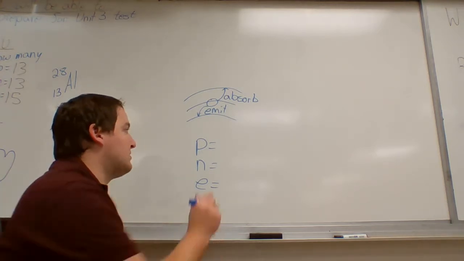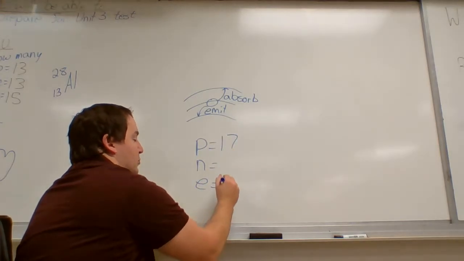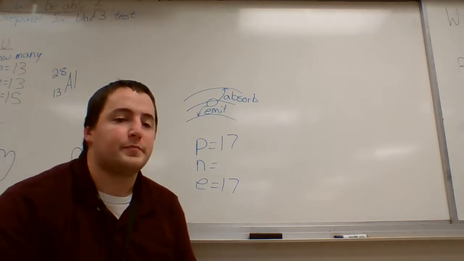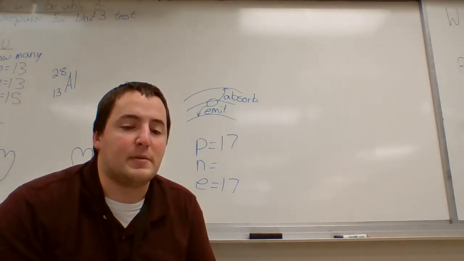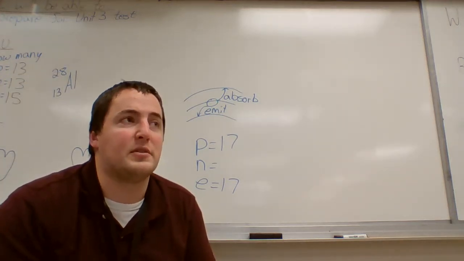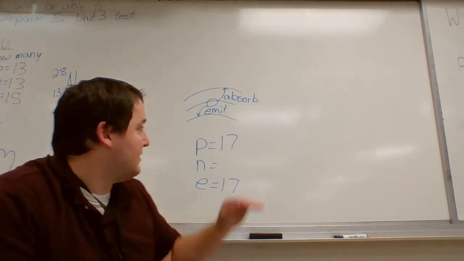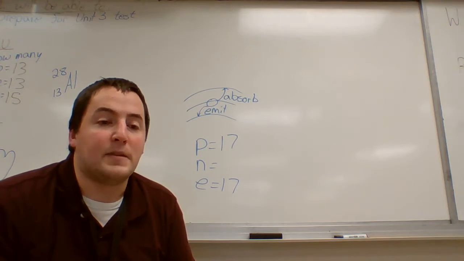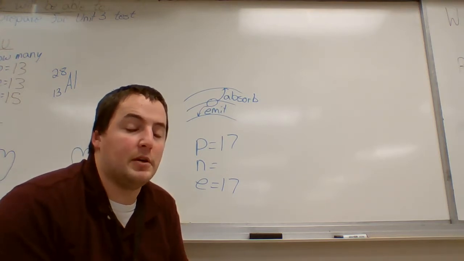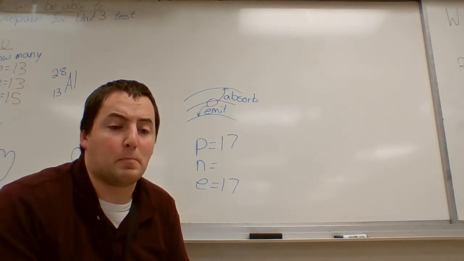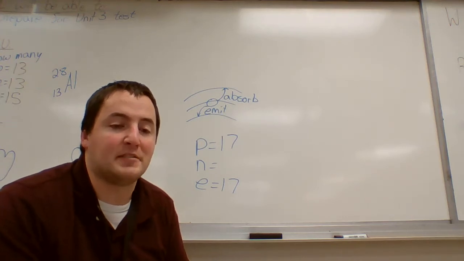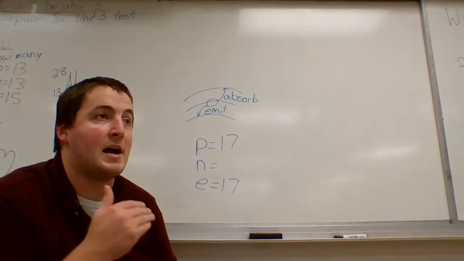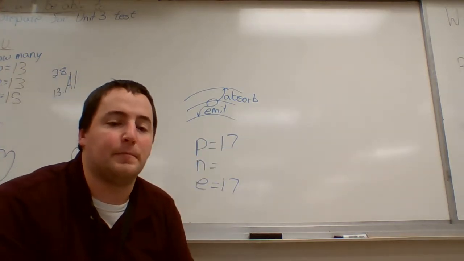Now, because it is number 17, that means there are 17 protons and 17 electrons. Neutron-wise, we need to use the mass. Now, a lot of you guys like to use the mass 35 minus 17 protons. You only do that if the mass number is not given to you in the problem. For example, on problem number 17, there's no mass given to you, so you take the mass from the periodic table, 35, minus the number of protons, 17.